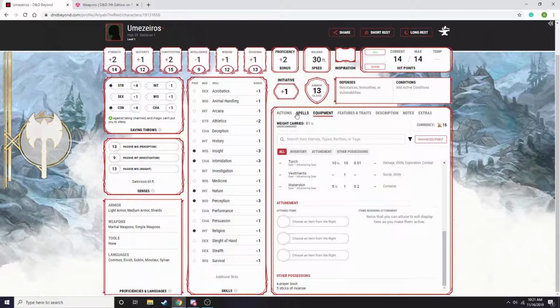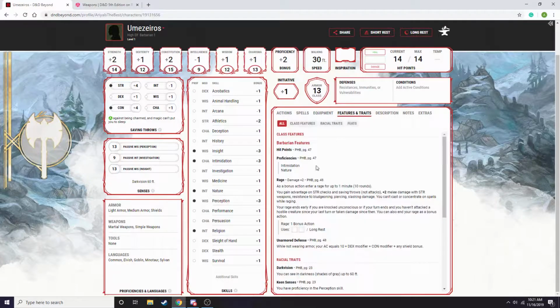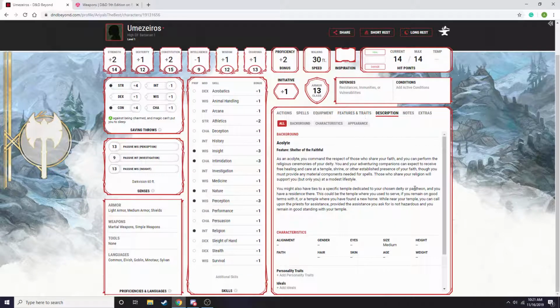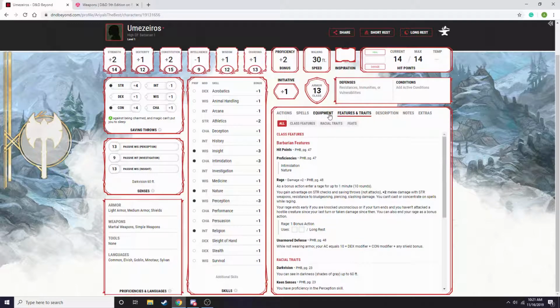And then, yada yada. You can see your spells, equipment, features, and traits. These are your traits that you have. Descriptions, which kind of tells you who your character is. Notes right in that stuff. And extras is just random stuff.